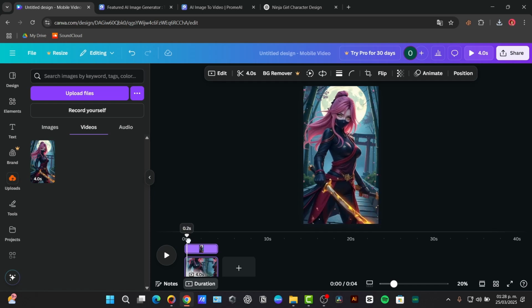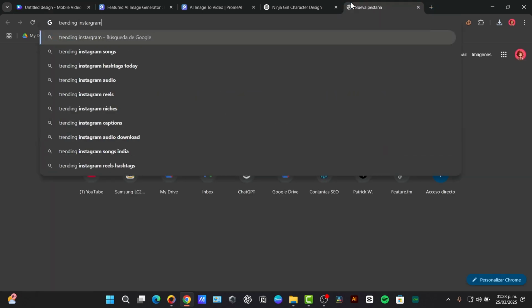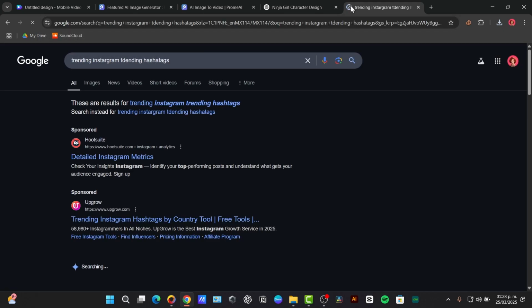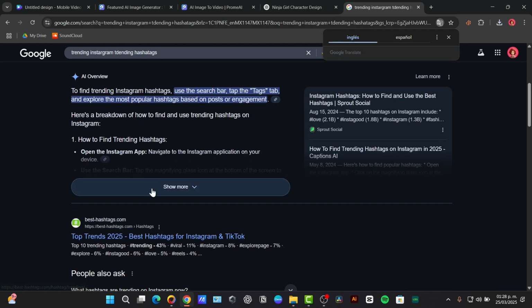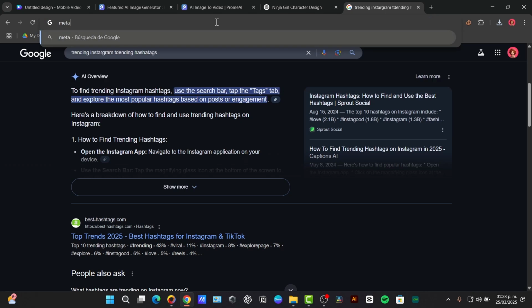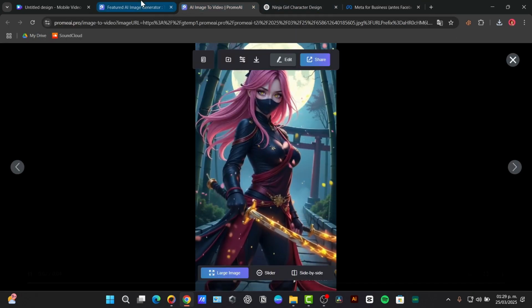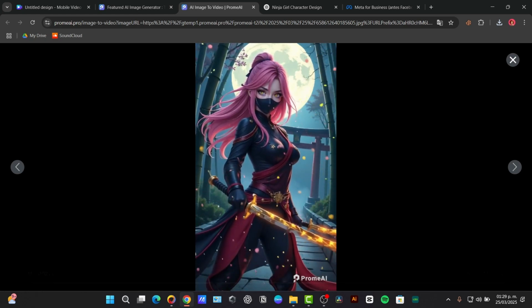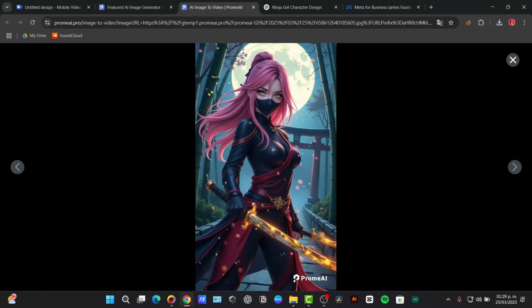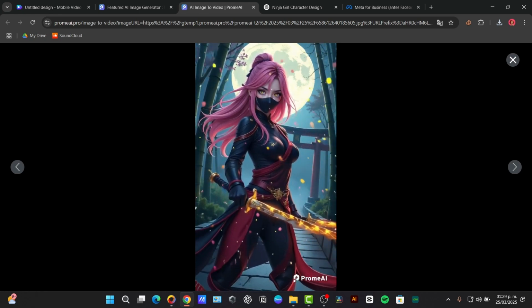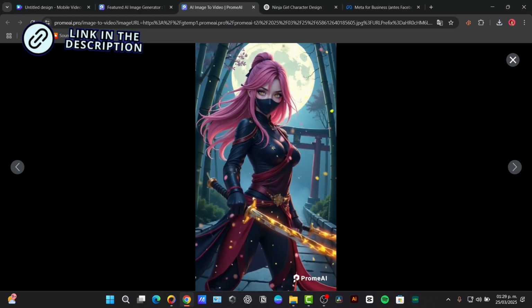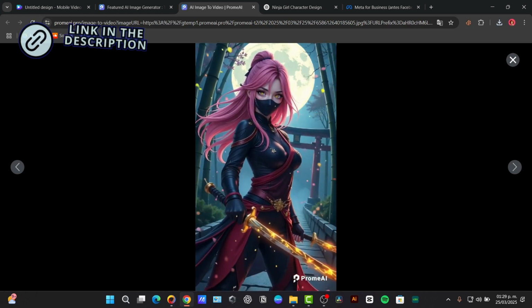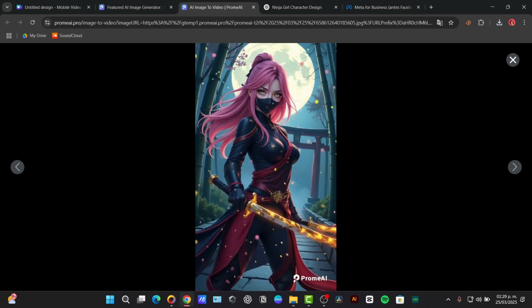If you want to go viral with all of this information, what you need to do first of all is use trending sounds. And you can focus on Instagram trending hashtags and trending sounds depending on what you are trying to aim for. So the last thing for you to do is just make the post directly here on Instagram, use relevant hashtags, use relevant music, and of course create a call to action if you want to use it for monetization and all of that. So AI anime reels are a fantastic way to express your creativity, to connect with a massive audience, and to even make some money.